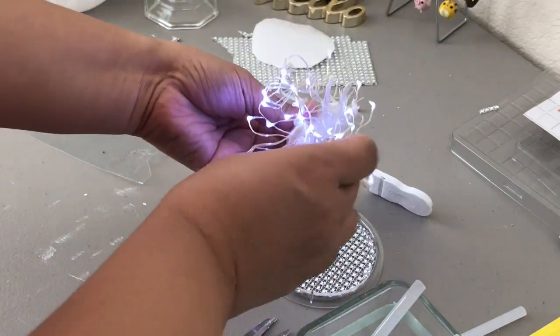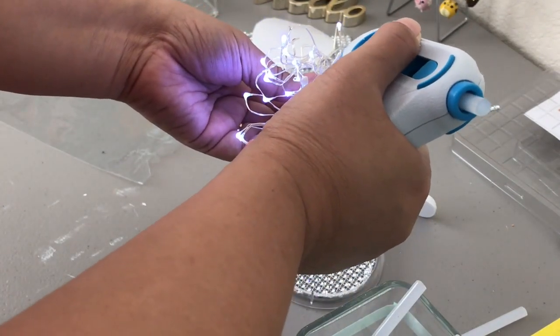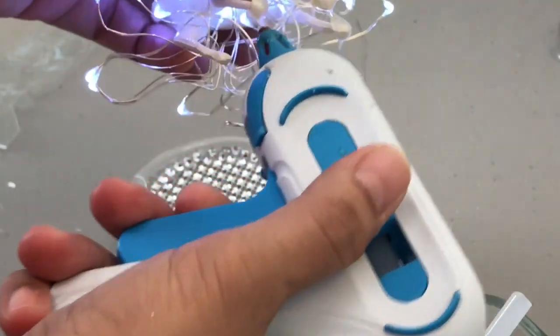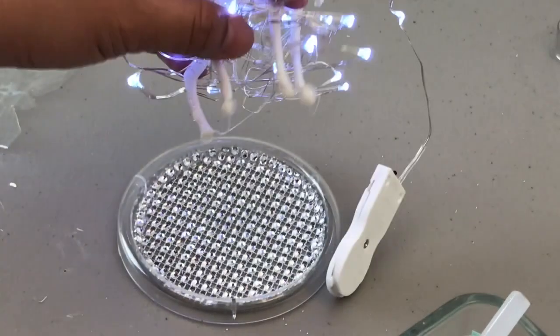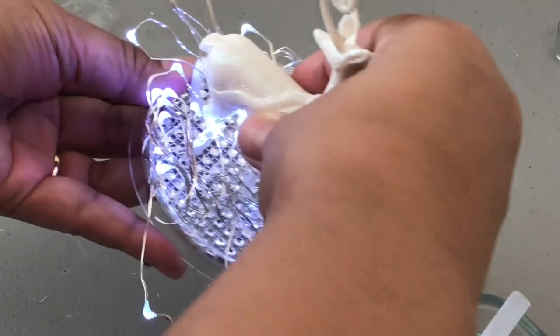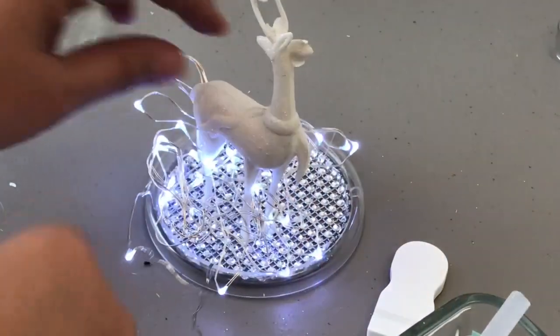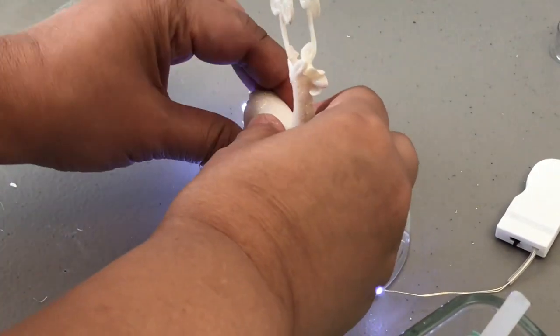So using my hot glue gun, I am going to be applying a generous amount of glue at the bottom of each foot, as you can see here. Make it generous. It will not show anyway because it will be camouflaged by the LED string lights. And I'm going to be quickly attaching the deer on top of the blinged out coaster before it dries, because it dries quickly. I'm trying to position it in a way where I'm going to have enough space not just for the deer and the lights, but for another accessory, which is my tinsel tree or my winter tree.